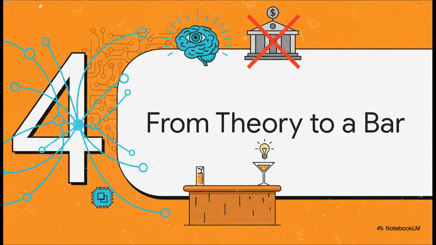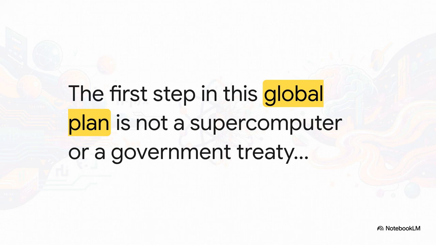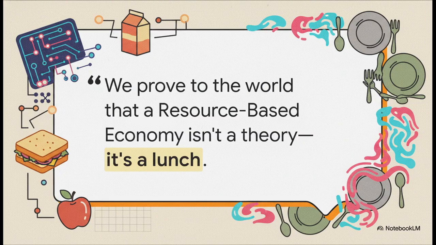Now, this is where it gets really interesting for me. How does a massive, world-changing plan like this even get started? You'd probably think it would take a huge government contract or some billion-dollar research grant, right? Well, you'd be wrong. The first step, the minimum viable product for this entire vision for a new human operating system, it's not what you're expecting. It's not a supercomputer in a basement. It's not a 500-page academic paper. It's a lunch. And that one quote just says it all, doesn't it?